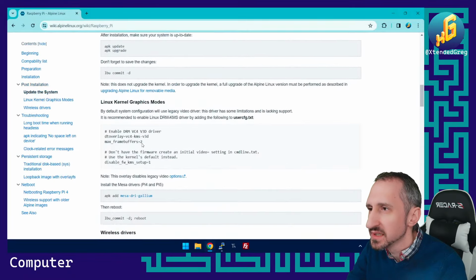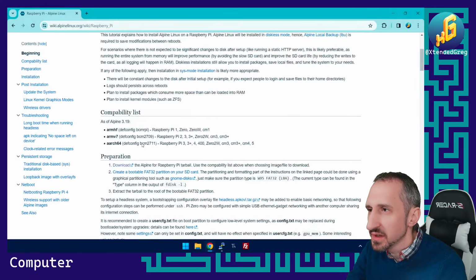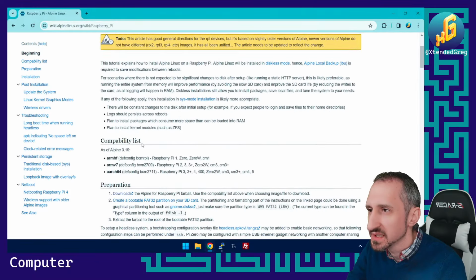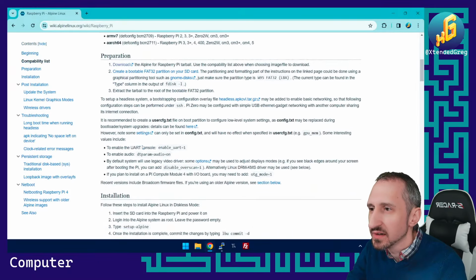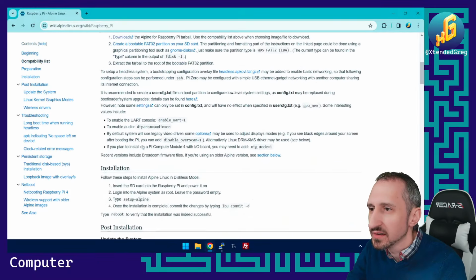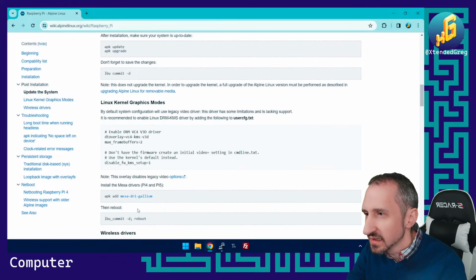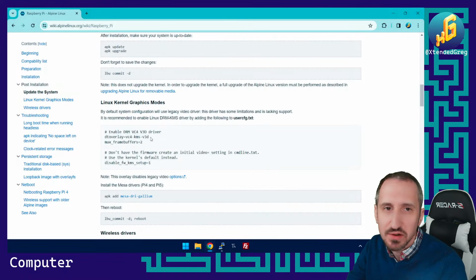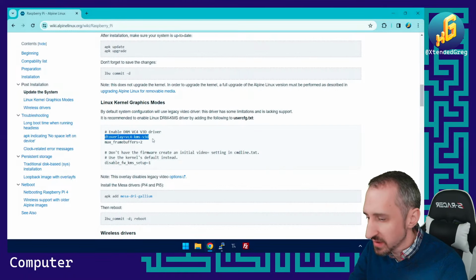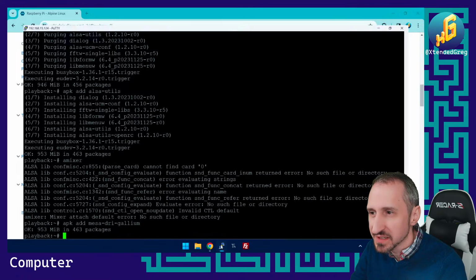And then the rest. The only thing in this list that we don't have is our DT param. Where is it? DT overlay vc4-kms-v3d to enable the V3D driver. Since our audio is coming out of our HDMI, it's possible it may need this. Because we're in SSH, we can copy and paste this. So let's go over here.